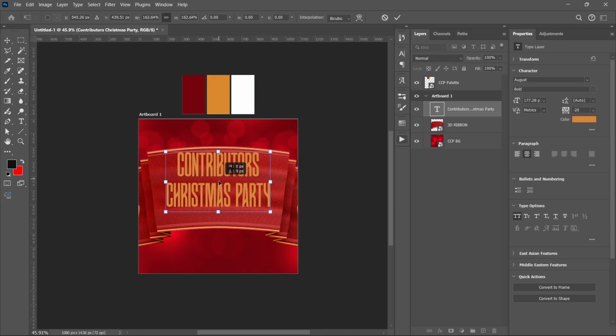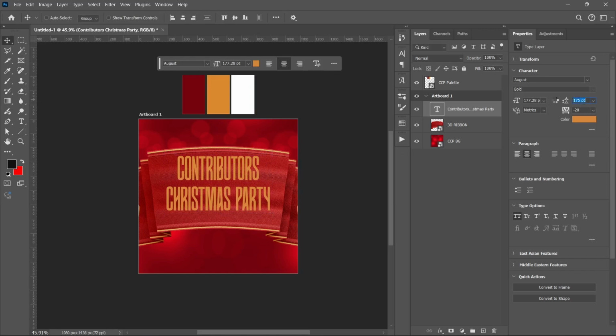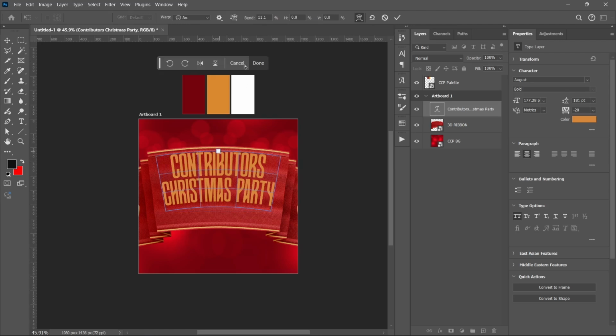I increase the size like this. Okay, I'm going to try and reduce the line spacing. Okay, I think that's okay. Then I press Ctrl T and I'll just make the bend 9.